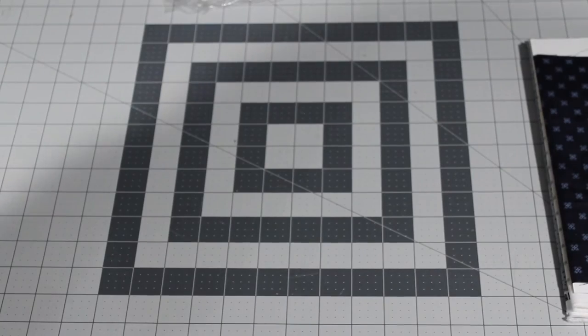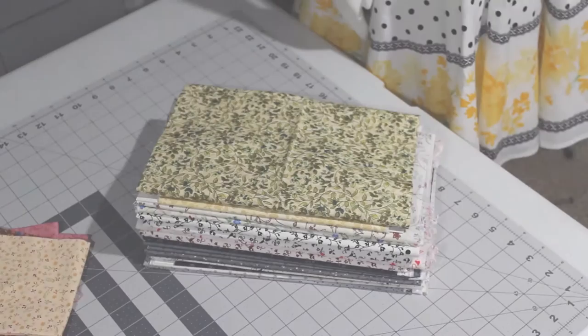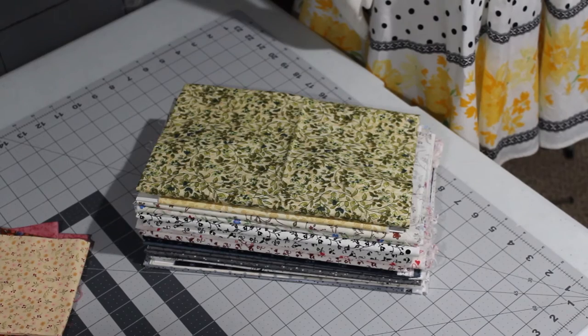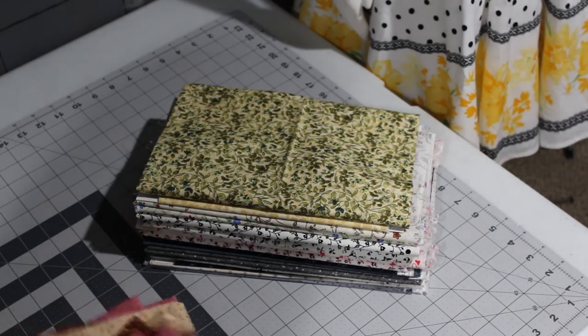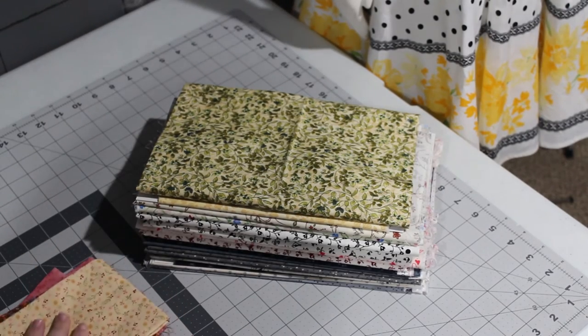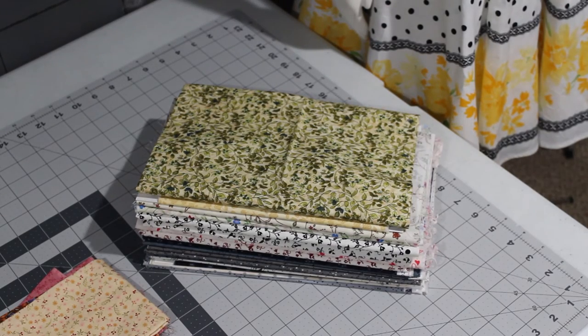I just keep repeating this until all my fabrics are organized and ready to sort onto my shelves. I finished folding all of my fabrics and they are looking quite cute. I'm very excited because this was really only $7 and I got all this fabric. Most of them are about a fat quarter; some are a little smaller and don't actually fit on the comic board so they'll go in my scraps, but they'll be useful for something. One of my goals for 2017 was not to start a new project until I finish an old one, so we'll see how long I can resist touching these fabrics — they're very pretty.